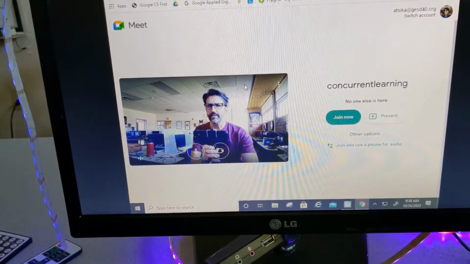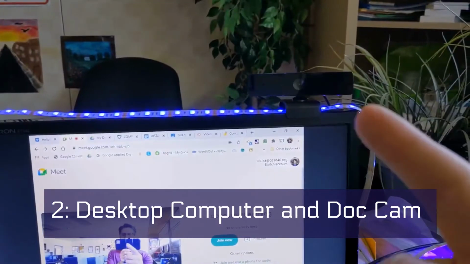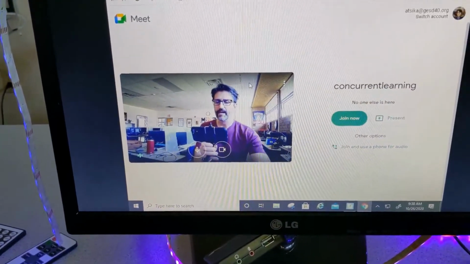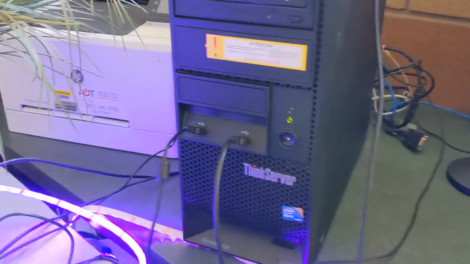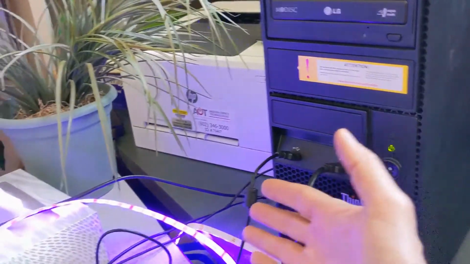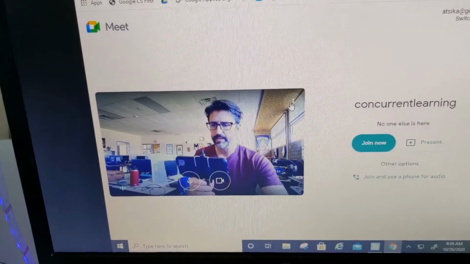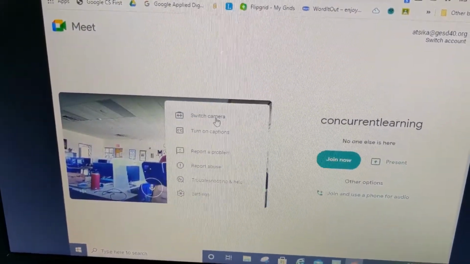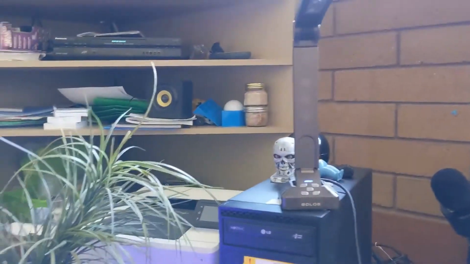All right, so let's get into the ways that you can integrate your dock cam with your webcam and talk about the obvious advantages to having a dock camera in the classroom. So let's first show you, well, the setup is very basic. Obviously, they're both USB, so it's just plug and play. But when you're in your Google Meets, to switch to the camera, right now I'm using this camera, the webcam, and I can simply switch camera, and it should go to that one, and there it is. So now this one's on.